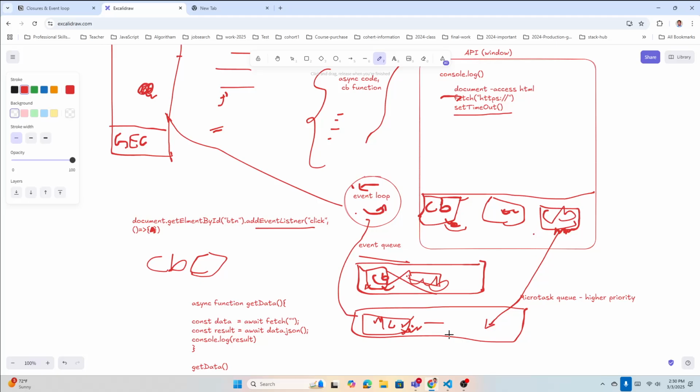And in case of a promise in the microtask queue, the event loop will monitor that, and based on the priority, it will be pushed to the call stack and they will execute. If there are many microtasks, let's say promise functions, they will be in the queue here. They will get in line, and the first to come will be sent back to the call stack. Just remember that. So that's how it works, right?